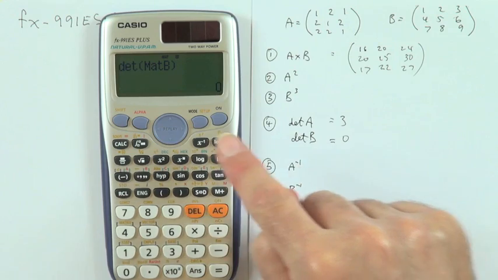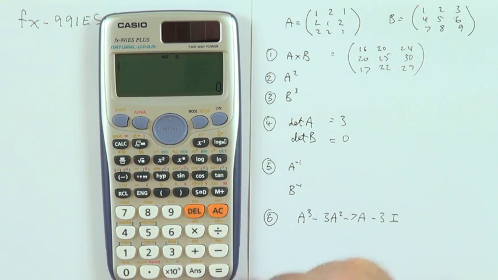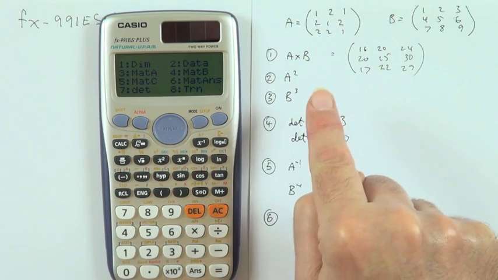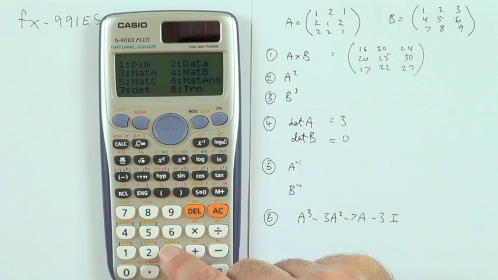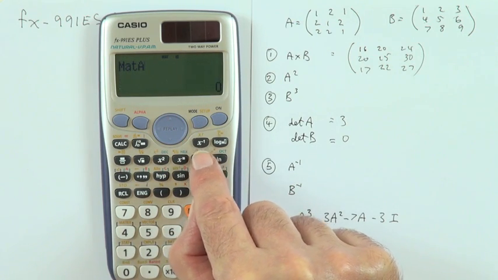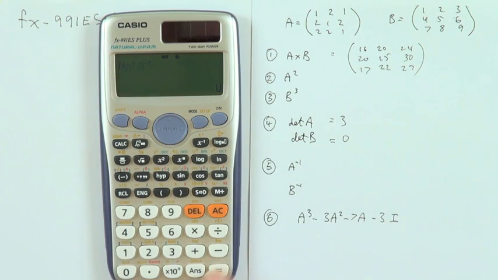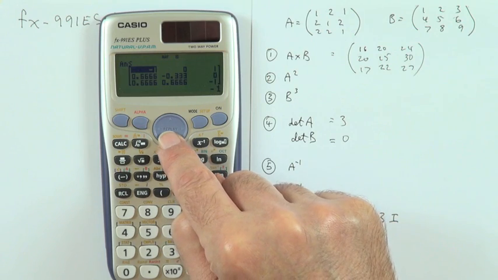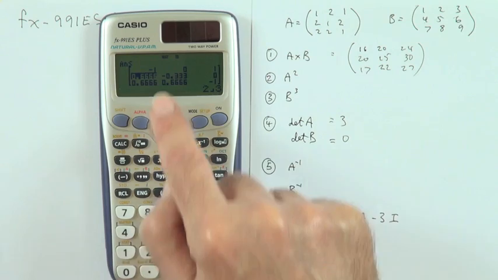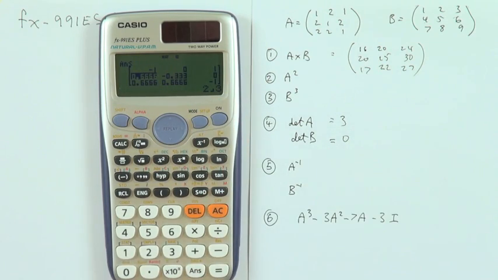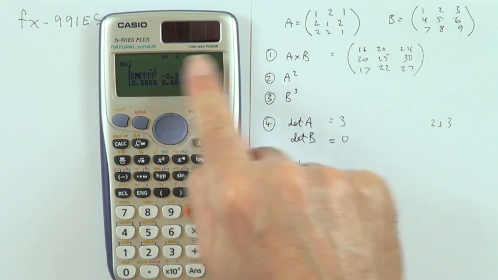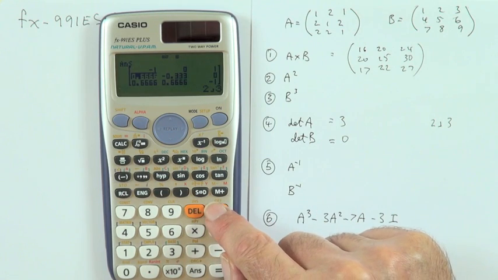So that means that A should have an inverse, which I can find quite easily this way. Pop into the matrix. Now none of these actually say inverse. So what I'll do instead is I'll just take out matrix A. That was number three. And the inverse button up here, x to negative one. Let's press that. Matrix, negative one, equals. And there it is. Now as you'd expect, it's for the fractions. Because the determinant was three. So it's going to be a third of something. So these are all decimals. But the cursor, when it goes over any item, rewrites it as the fraction. So that element there, it's got two thirds at the bottom. Writing it this way though. Because there isn't room for it to do it the other way around. So you will get the rational equivalent to them. So that was fine.